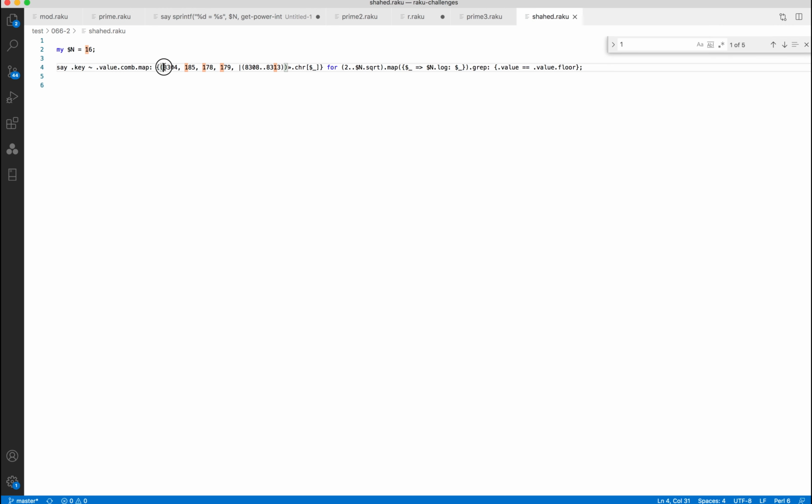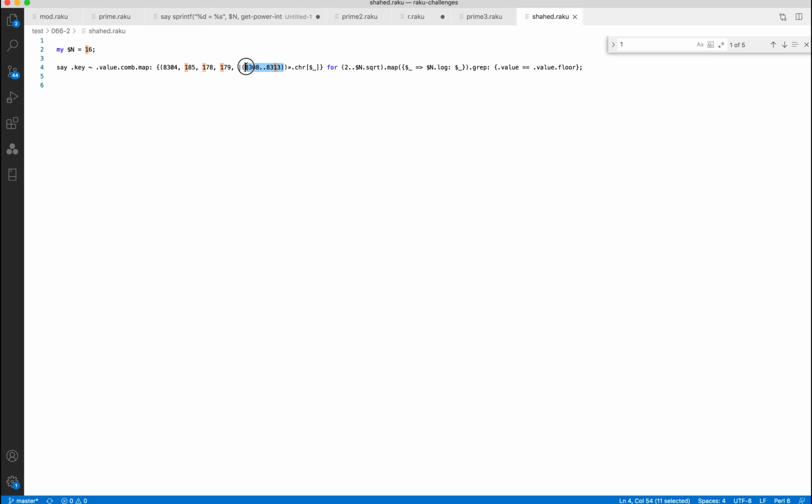So what these numbers are is basically the code points of those superscript numbers, and using this shift, what's the correct name of this operator, which will basically apply this method call to each of these numbers.